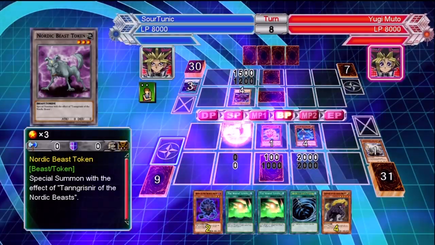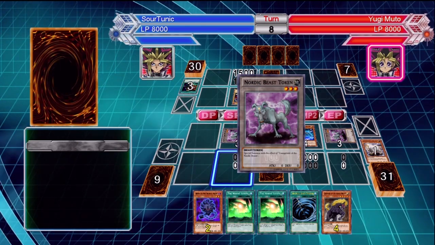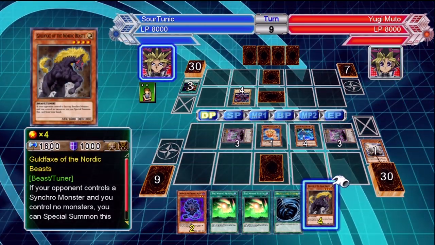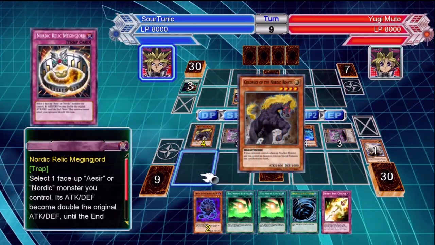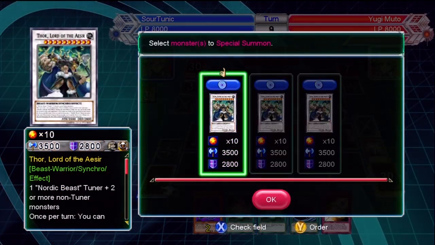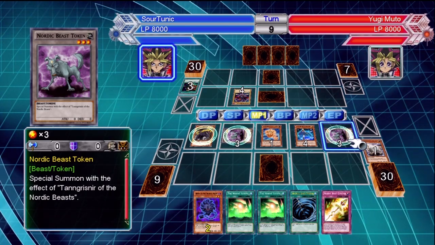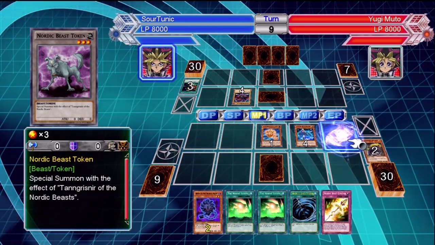Here again, we're going to use the effect of Tangrisnir so that we can summon these beast tokens onto the field. And these beast tokens are really good for summoning all the Synchro monsters because they line up pretty perfectly with all your tuner monsters, which are level 4 most of the time, and you need beast-type tuners and more beast-type non-tuner monsters to summon Thor.